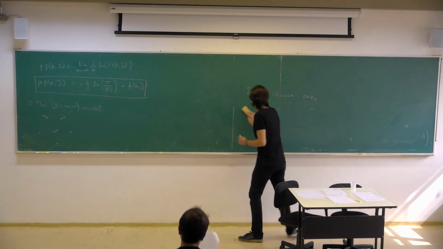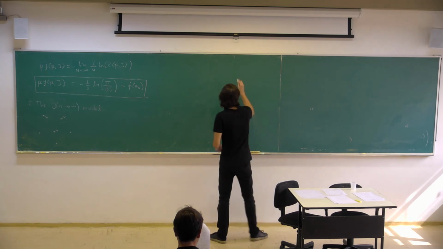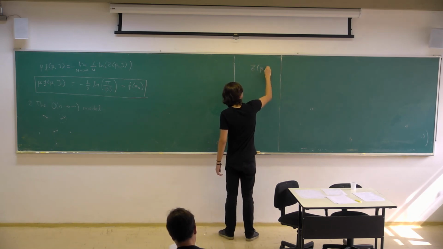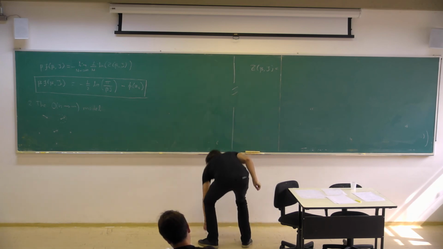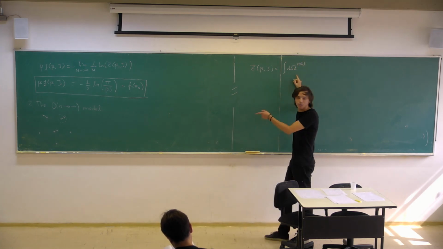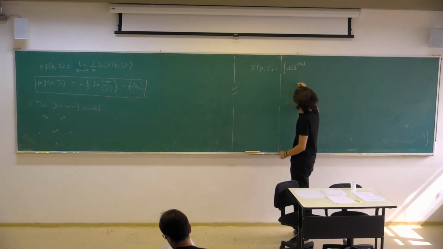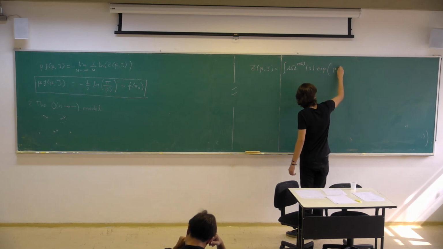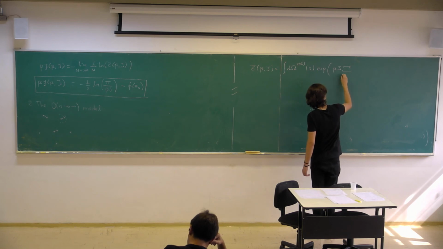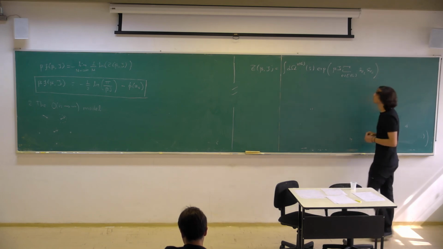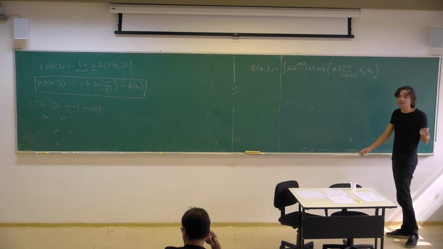And thus, the partition function for this model equals the integral, where now we have one spherical measure per each site, so that's where I write the omega v, of the exponential of beta J times the sum over all edges of S_e1 times S_e2. And we proceed in the exact same mirror image to what we did before.